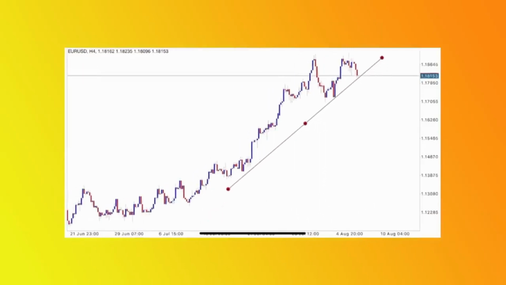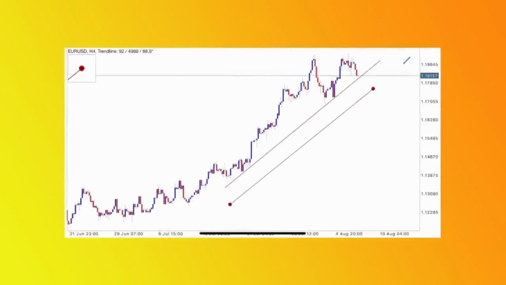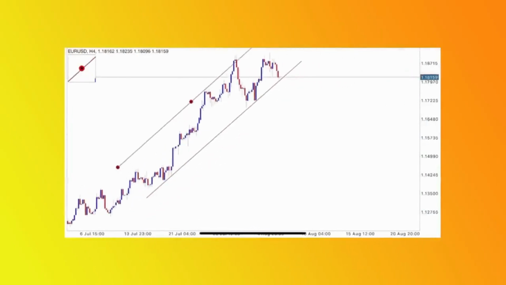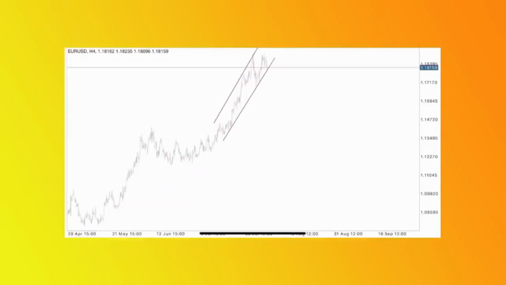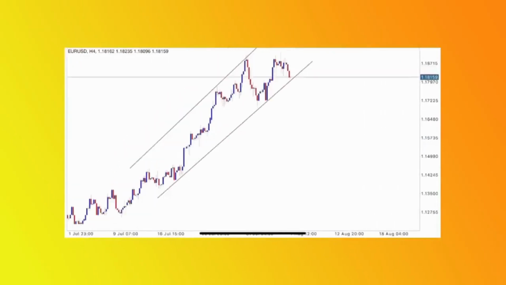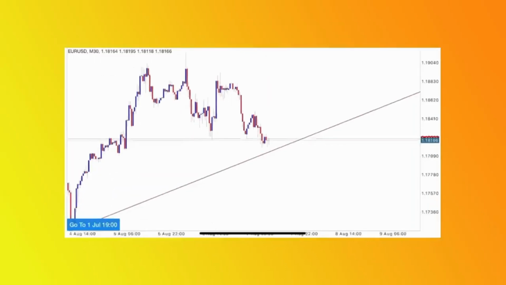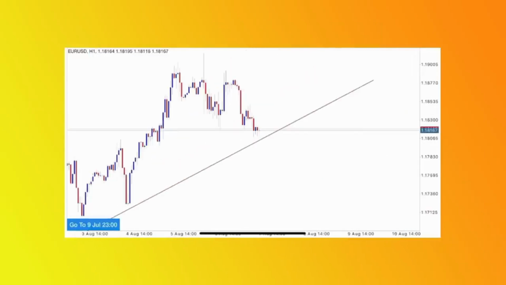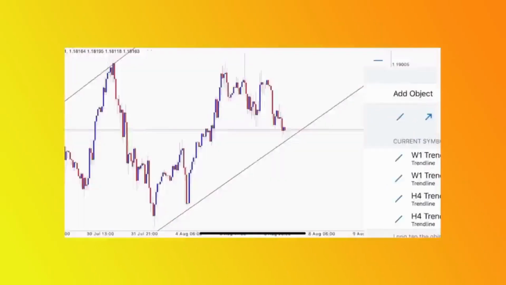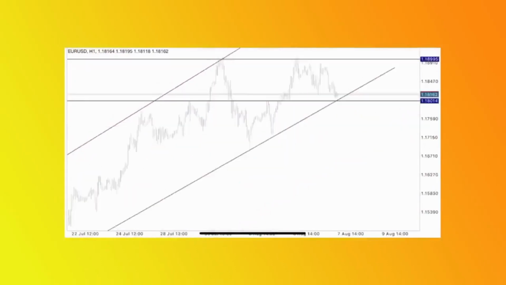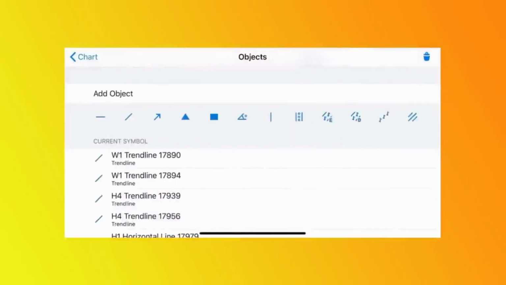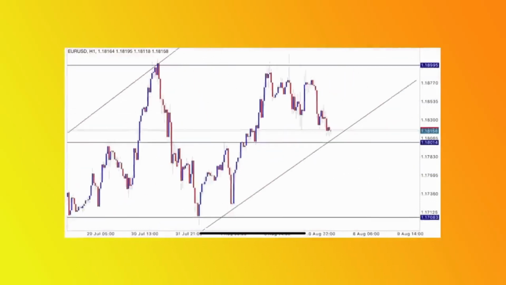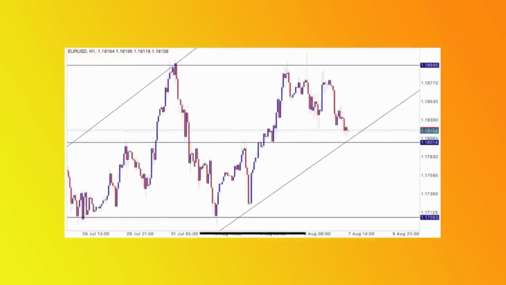So I need to find levels where the market respects the most. I see the market respects this level a lot. So I just need to come here and double this area. You can see the market is respecting this level, so the market is trending, right? It's in a bit of a trend. And when we come here, we have taught you guys about levels. We can see that the market has created some levels for us here. And we can place them. These levels help us on how to expect the market to behave.